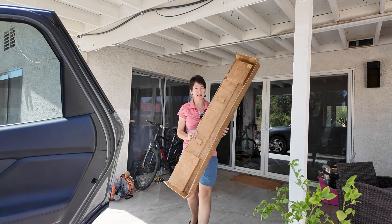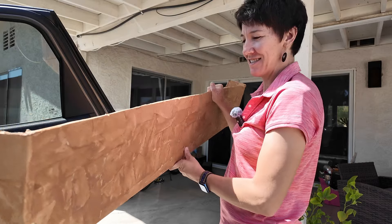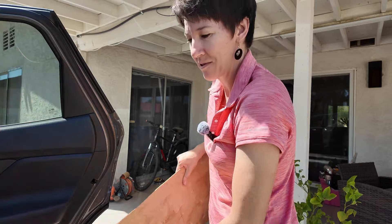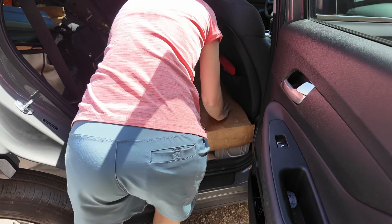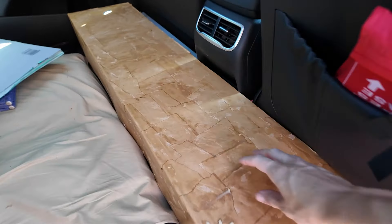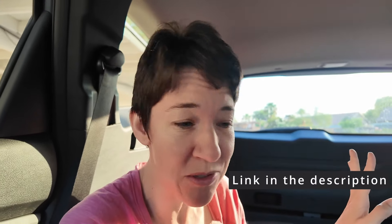I just finished my battery cover and it's pretty sturdy. It's not quite dry yet but I want to get it in here to make sure it doesn't warp. It fits perfectly — very nice, super sturdy, not flexing anywhere. If you want to do this yourself, I have a whole video on how I laid everything out, what size cables I'm using, all of that sort of thing. Yeah, it's coming along, guys.